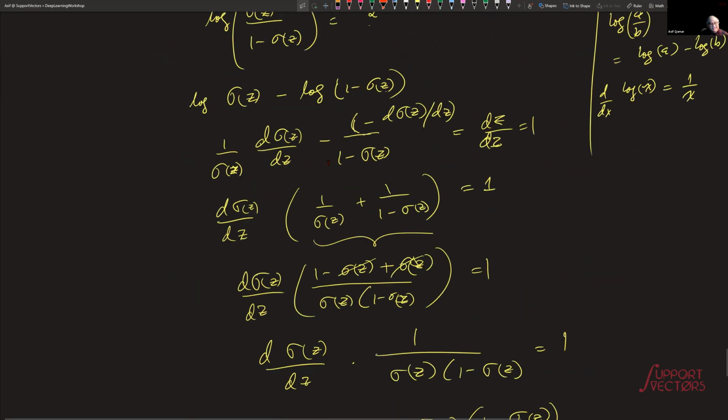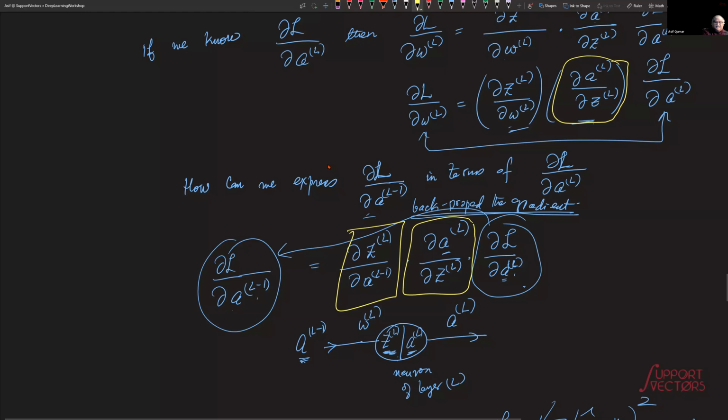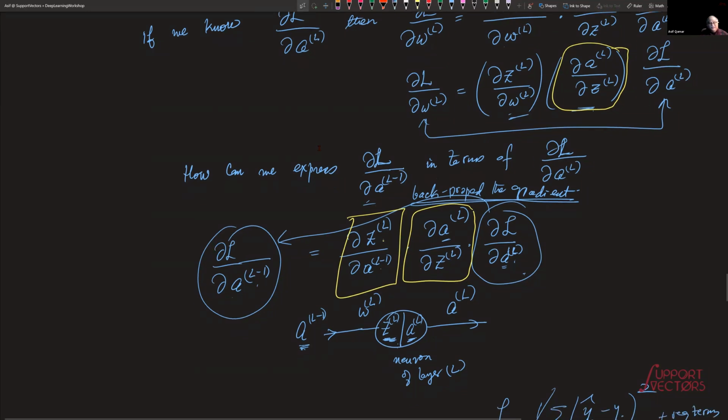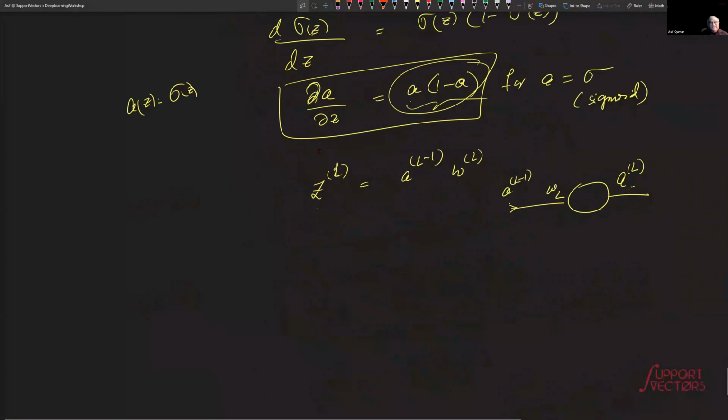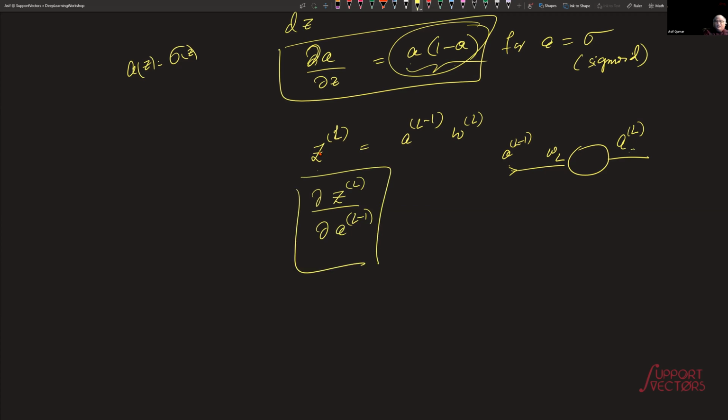So let's go back and see what we are trying to compute. You notice that you're trying to compute this Z with respect to the activation of the previous layer, right? So we go back and look at this equation now, and I'm just restating what we are trying to find, Z of layer L with respect to A of L minus 1, right? This was the other term. Now, do you notice that if this is true, it is nothing but weight. Do you see that, guys?